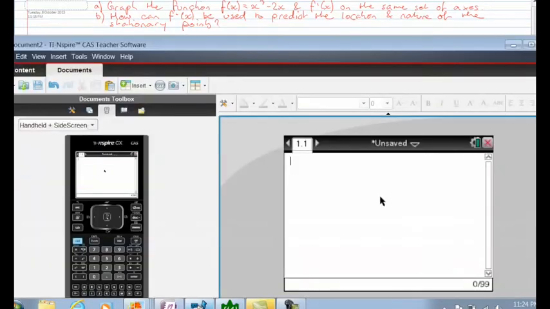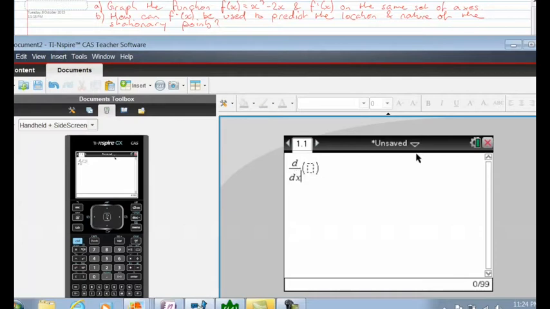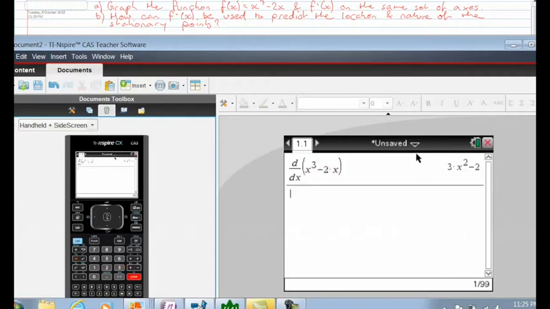Right, I'm going to find what f dash of x is equal to, so we need to define the derivative, so I go menu, calculus, derivative, d over dx, type in the function, so you get x cubed minus 2x, press enter, equals 3x squared minus 2. Okay, let's think about this in our head. What we get is we go 3 times the number out the front is 1, so 3 times 1 is 3x, drop the power by 1 is 2, so 3x squared. And then you derive this part, so you get negative 2x derived becomes negative 2.